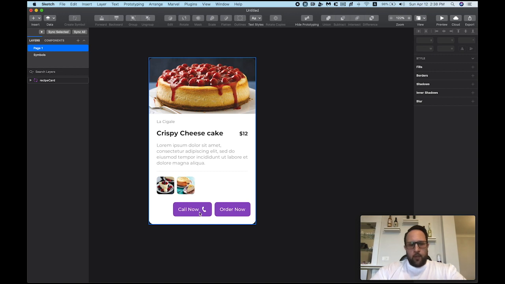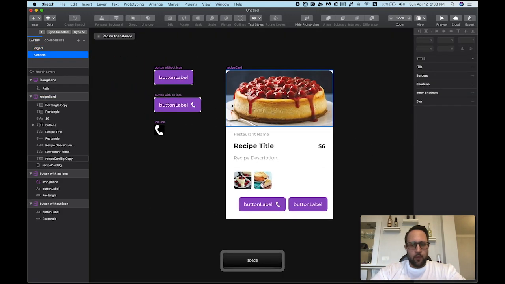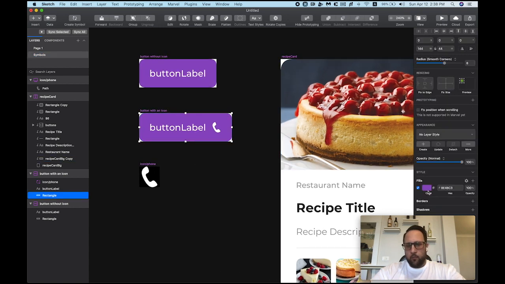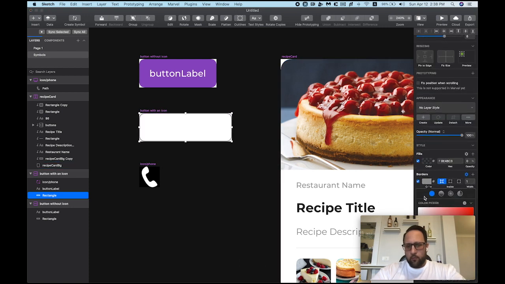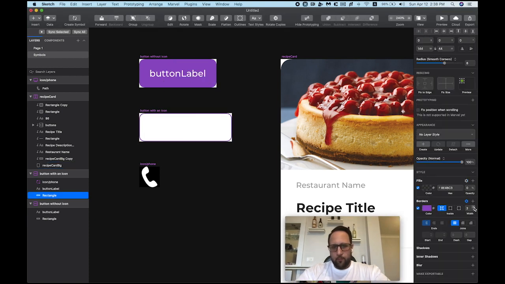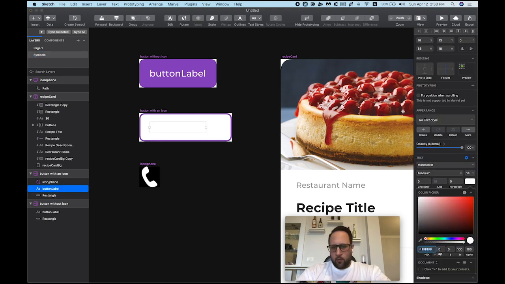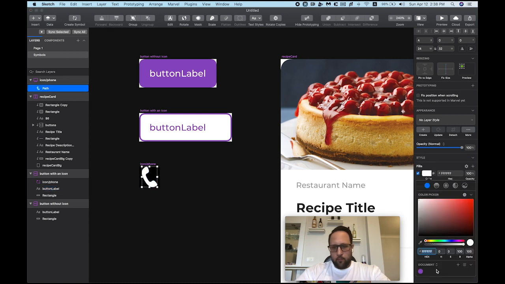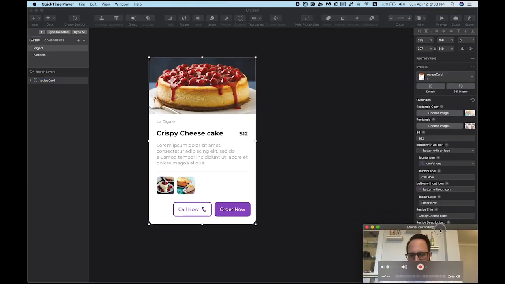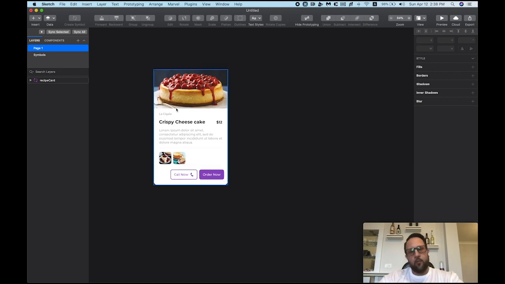So since now we have the same layer style for those two buttons, let's fix this. I'll just go here and add a border. Okay, and let me change this one. I'm not going to create layer styles right now. Okay, there we go. Great.